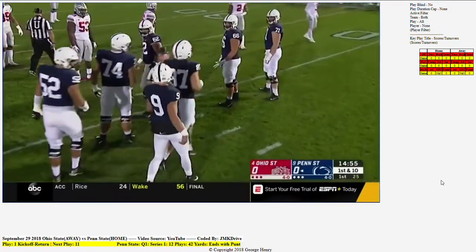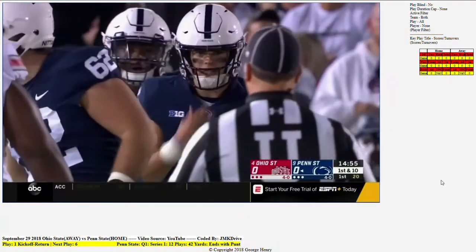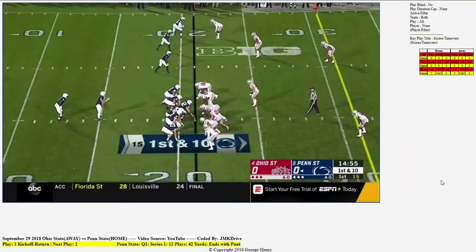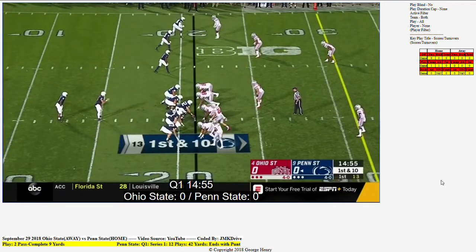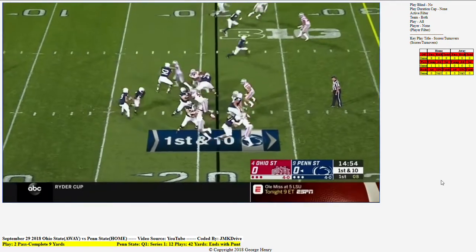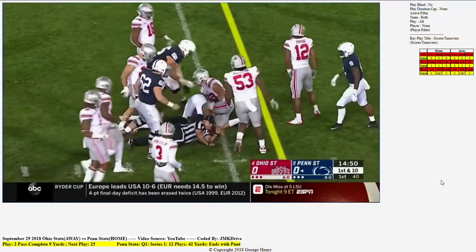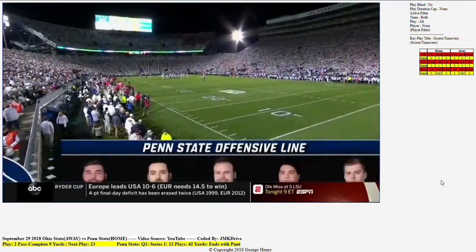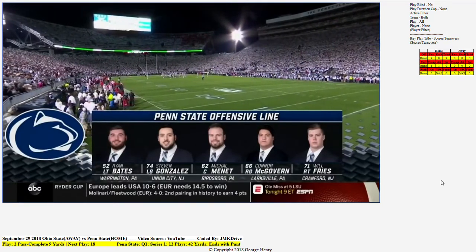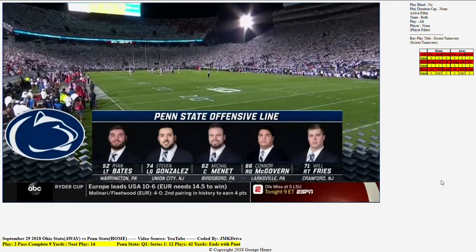It's Ohio State versus Penn State, and I started working on this application 2 years ago, and one of the first games that I did was the 2016 Ohio State Penn State game, and that's what really got me interested in this business of being able to replay these games. So anyway, let's back up and we'll take a look at why this game was chosen.